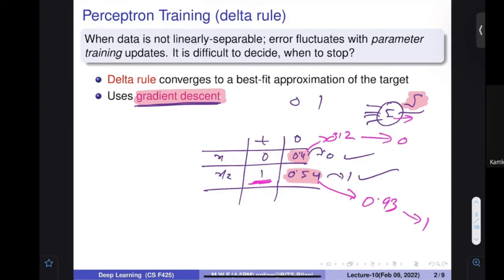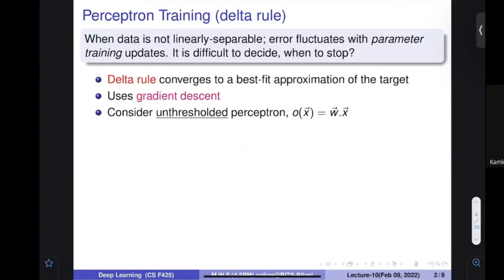One more change that I am going to do. For the input x, the output is going to be w multiplied by x. Earlier it was thresholding of w transpose x, but now I would not apply the thresholding. What is the effect of removing the thresholding? The system tries to reach the state that when I want the value to be 0, the output should be very near to 0. When the value should be 1, it should be very near to 1.